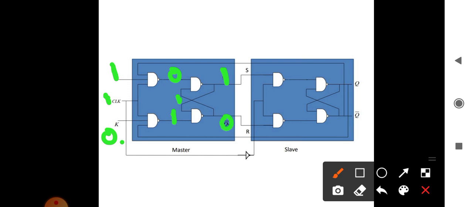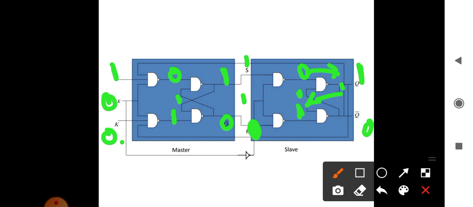Here it becomes 0. So slave will be S equal to 1 and reset equal to 0. Then after that, when the clock pulse becomes 0, the clock pulse here will be 1. So 1 into 1, 1, 0, 0 here. Then 1 into 0, 0, 0 complement. This will be equal to 1. So 0 complement, once again it will be complemented. It becomes 1, and 1 into 1. So this 1 will be fed to here and 1 into 1, 1, 1 complement.